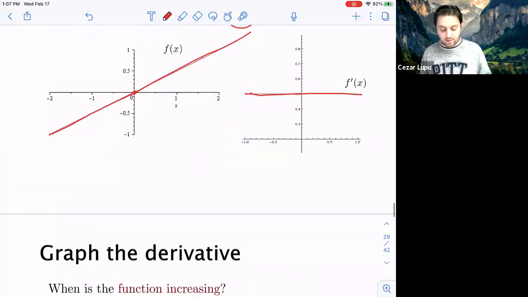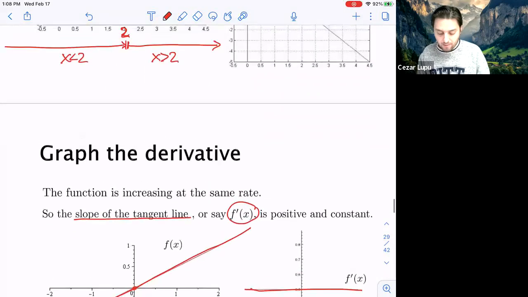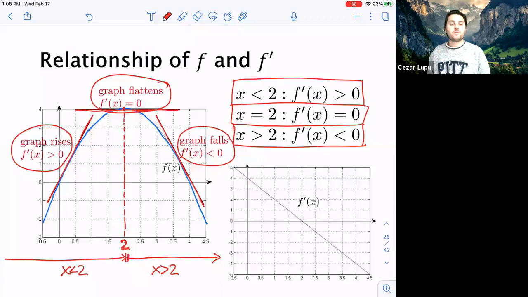But now we would like to ask a question. When is the function increasing? What can you tell me based on what we have previously seen, right? So this is the question, keep the question in mind. That is the question that we would like to ask. When is the function increasing? And look here, let's go back to the graph. So based on the relationship between f and f prime, what would you say here? When is the function increasing? Can you tell me? By just looking at the graph.